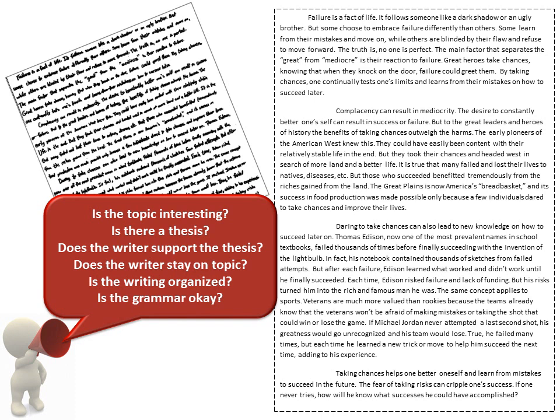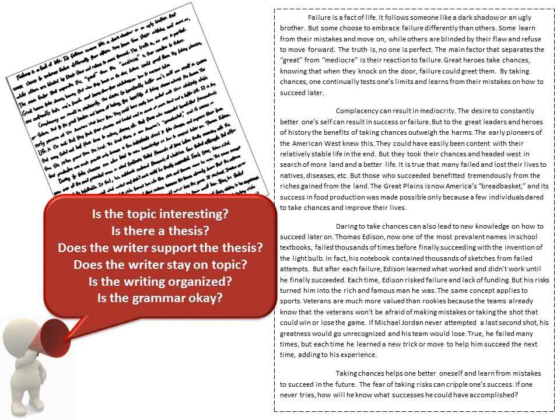The early pioneers of the American West knew this. They could have easily been content with their relatively stable life in the end. But they took their chances and headed west in search of more land and a better life. It is true that many failed and lost their lives to natives, diseases, etc. But those who succeeded benefited tremendously from the riches gained from the land. The Great Plains is now America's breadbasket, and its success in food production was made possible only because a few individuals dared to take chances and improve their lives.